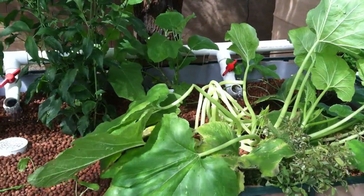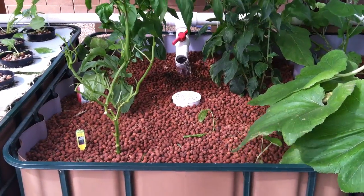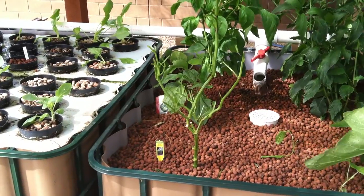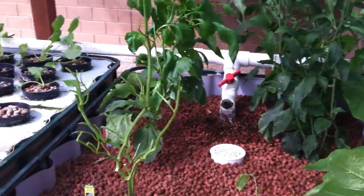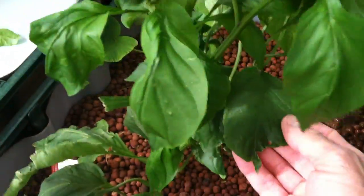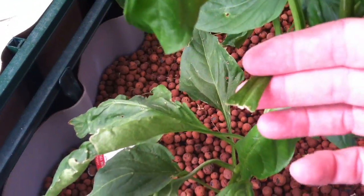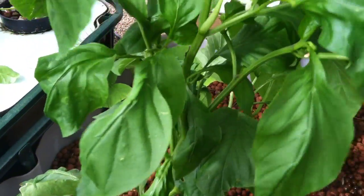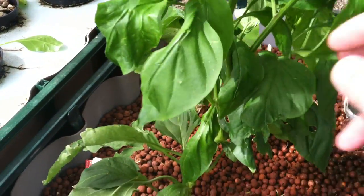I'll post another video in a few weeks showing the teardown, move, and rebuild at the new location. But I hope you enjoy this video and learn something about the destruction insects can do if you don't find them. Typically the first sign you'll notice is the edges of plants being eaten, and then you'll see where the whole leaf has been taken off. When you see that, you've got to go underneath every single leaf and look for worms and caterpillars.